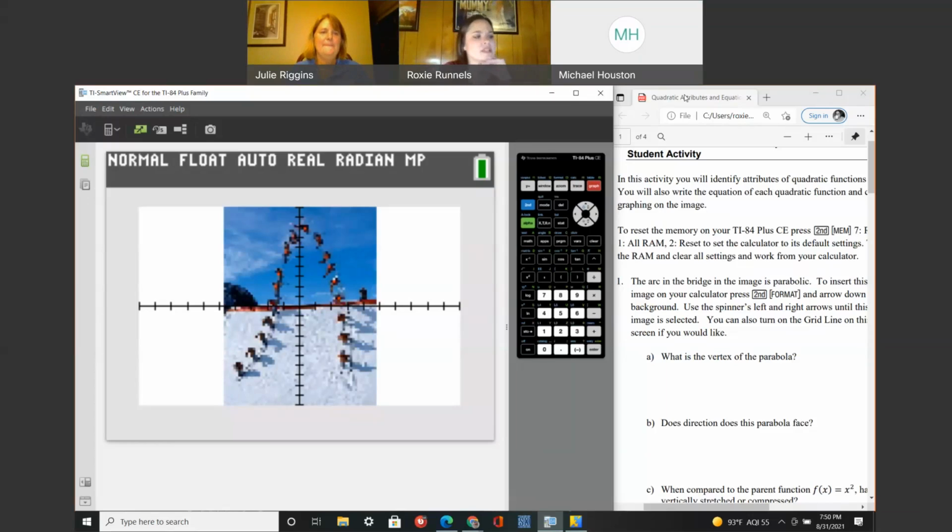But that's a good question. I don't think you can insert images on the 84 on your black and white graphers. If anyone has done that and can correct me, please do, but I've never seen an image inserted on the older black and white graphers, the TI-84 Plus or the TI-84, or if you still have one, a TI-83. And you should update your operating system, and your students' too, to get the fractions like you were saying. It makes those fractions really nice for students.